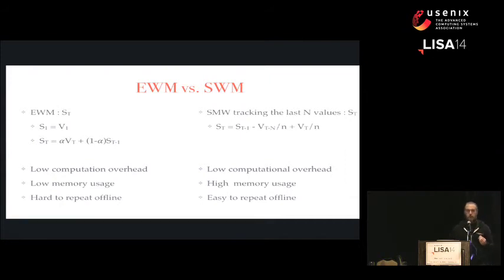So we have this fundamental problem that the EWM is super efficient and really useful in control systems. Most industrial control systems actually use EWM for online control. But the fact that we can't repeat that for users, to draw them a picture of what would have alerted in the past, means that I just lie to people all the time. Turns out users really don't like that. So we need to come up with some sort of hybrid.